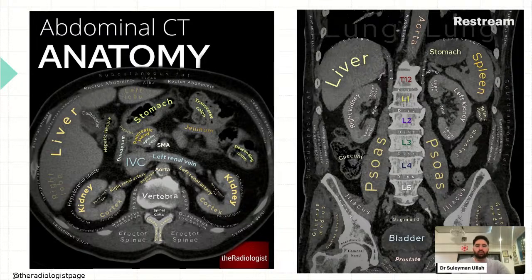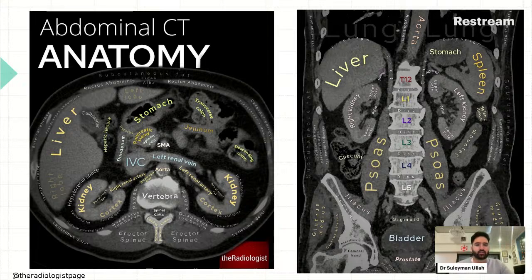Okay. The next slide, I just want to quickly go over some anatomy of the abdomen. A lot of this, you already know. I won't need to explain too much to you, just an appreciation for the abdominal anatomy. This is something that you will all be very familiar with earlier on in your medical school careers, but it gets neglected a bit towards the end of medical school, and then also as an F1, F2. There isn't actually a huge obligation unless you're on a surgical rotation to really understand the anatomy.